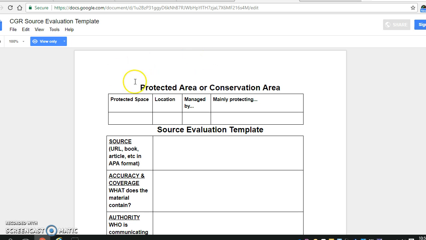But when you get this template through the program, you can make a copy of it, which you can share with me and share through the Dropbox. You can also, if you prefer, simply download it and fill it in that way, and you can submit that through Dropbox as well. So you have a couple different options on how you can send this in to me through Dropbox.